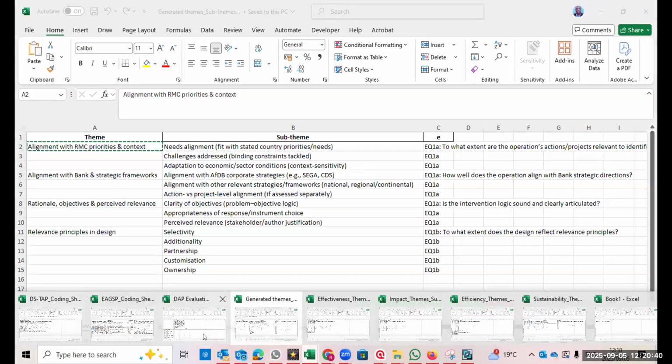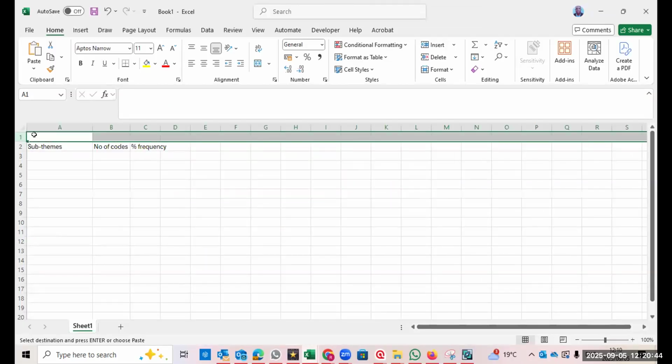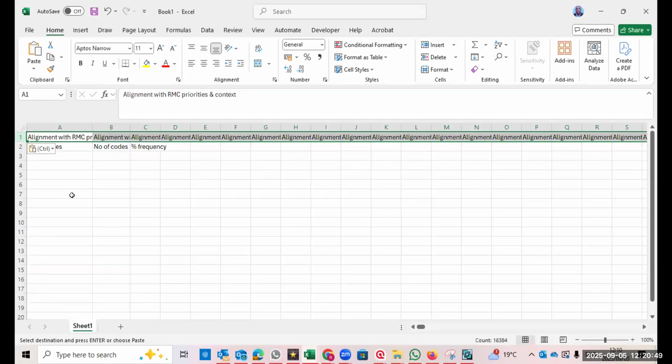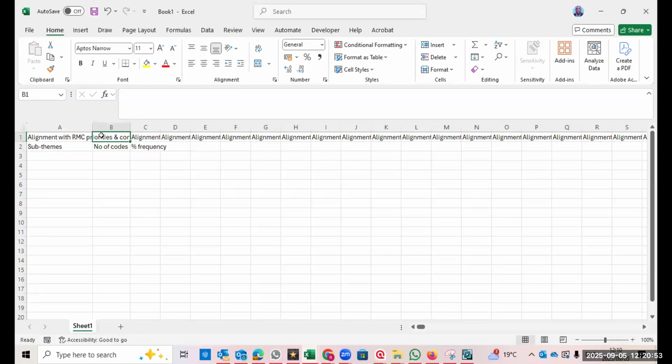Alignment with priorities. Alignment with priorities.